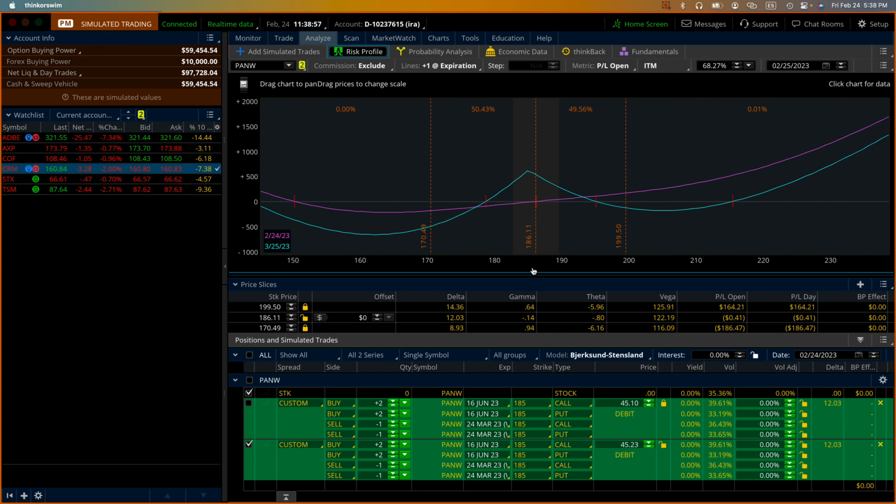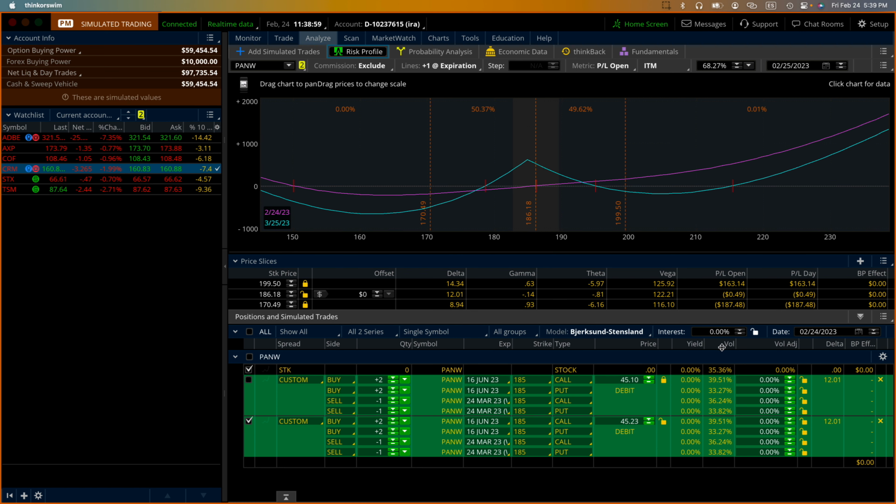So what happens if the volatility collapses? Well, we can simulate that here as volatility. You see that? So I have my trade, and I can just say volatility and click on this so that you can play with it. What happens if the volatility goes up 10%? Okay, enter a 1 and a 0 there. Oh, it's not accepting it for some reason. We need to put 10 there.